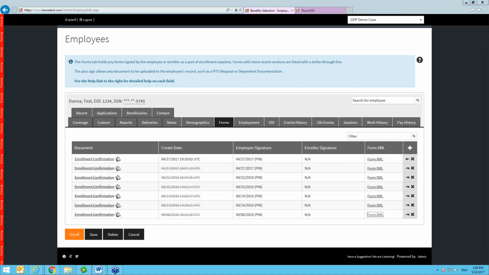So if you are performing the live event and you are in here changing the enrollment on behalf of the employee, you would use your own PIN, which would be the same one that you use to log into the system in the first place. Same with the enrollers, they use their own PIN as well. The only time the employee PIN is used is if the employee, him or herself, has actually logged into the system and is enrolling in benefits. Otherwise, you would always use your admin PIN at that time.